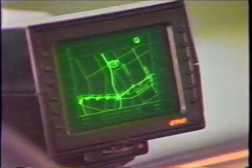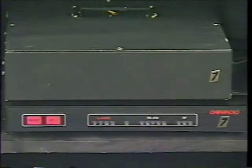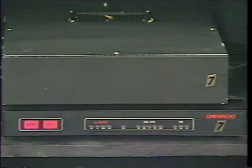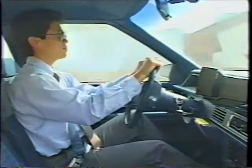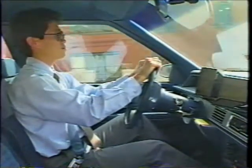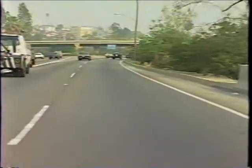Maps can be set to show a broad overview of the entire metropolitan area or the streets of a specific neighborhood. As you drive, a separate computer in your car analyzes congestion data and passes on the latest traffic information in three ways: as symbols on the electronic map, as printed words on the monitor, and as a spoken message using a computer-generated voice. It's like having the ultimate backseat driver. It may not be the Enterprise, but our relationship with our car is becoming more personal every day.